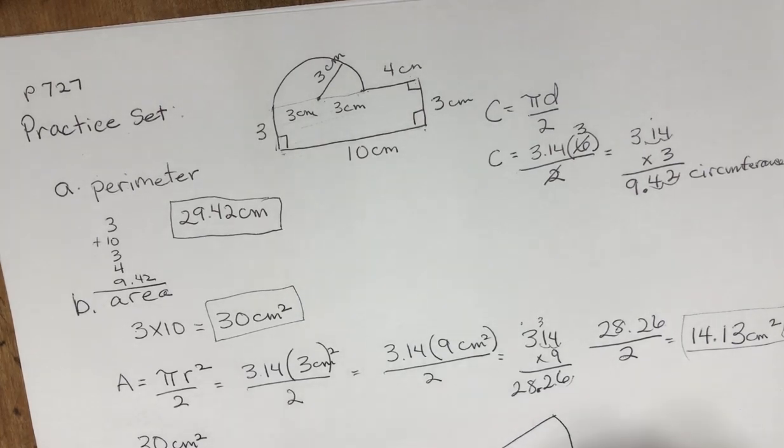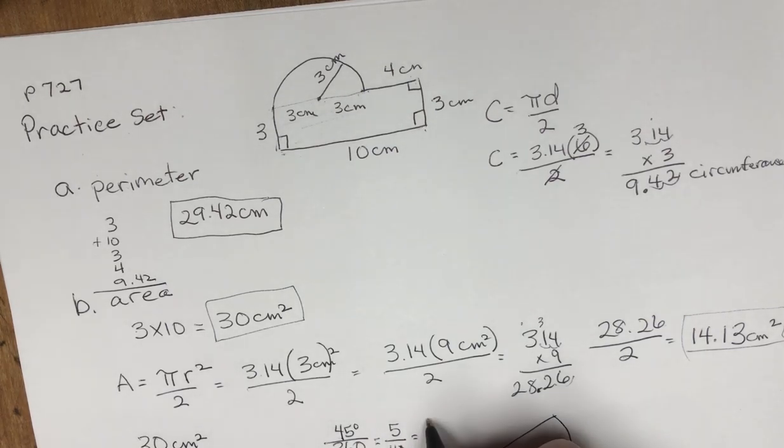All right, the first thing we need to know is a full circle is 360 degrees, right? And what we have here is 45 degrees. So if I divide both these numbers by 9, 9 goes into 45 5 times. 9 goes into 360 40 times. 5 goes into 5 once. 5 goes into 40 8 times. This is my reduced fraction from 45 over 360. It's 1/8 of a circle.